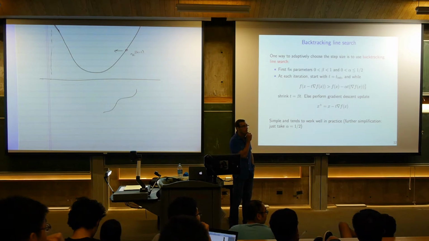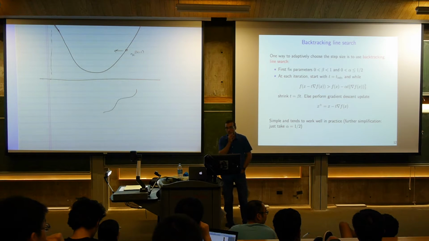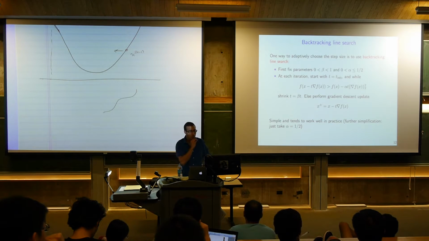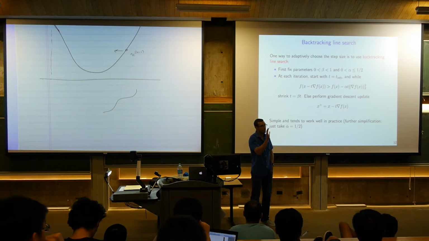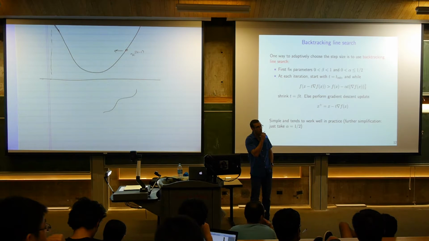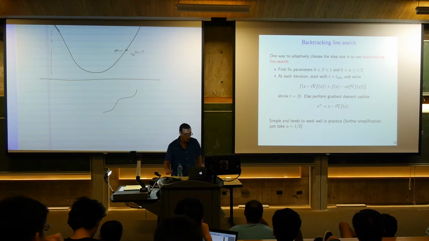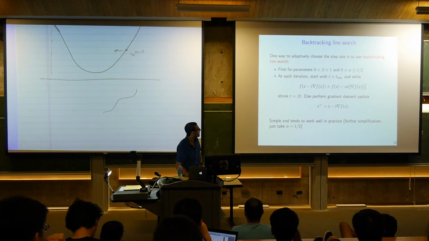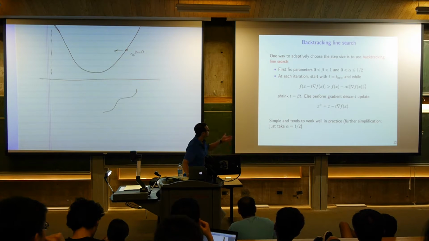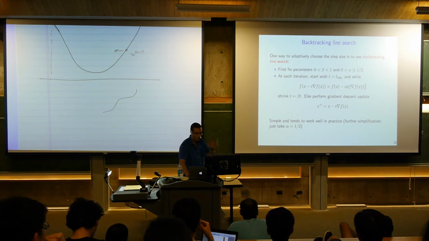Yeah. So by this, we would never increase t, right? We'd always decrease it. Yeah, that's right. For this rule, we would never increase t. We could start with t naught being very large. T naught is some fixed value that we always try when we start backtracking. If that difference is huge and our t is much smaller than it needs to be, is there still any value to increasing it, or do we start with a large initial t? Yeah, you could increase. Let me draw the picture on the next slide, and then you'll get the idea behind beta and what we could do to address your problem.